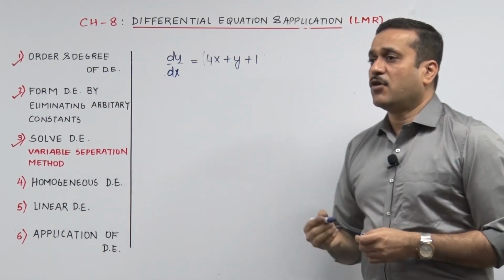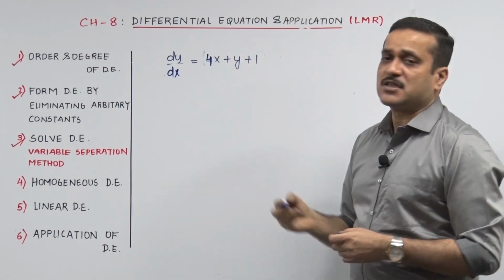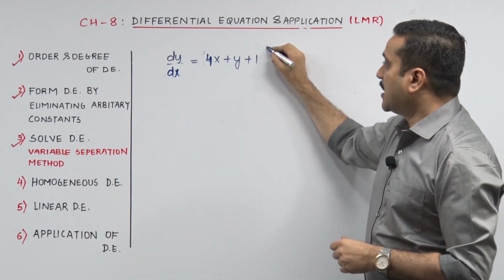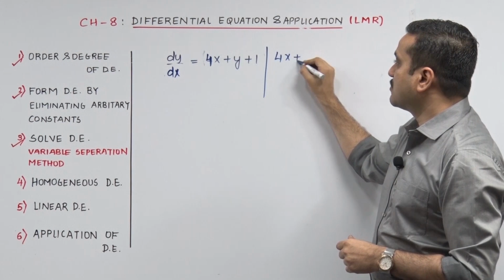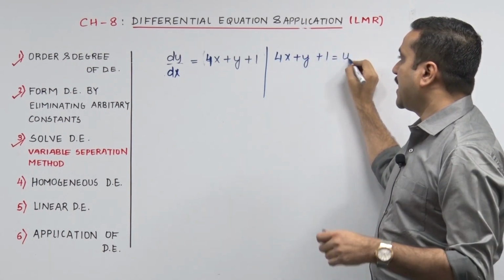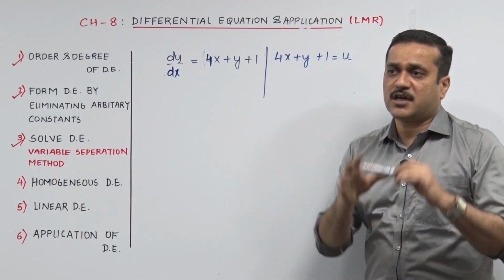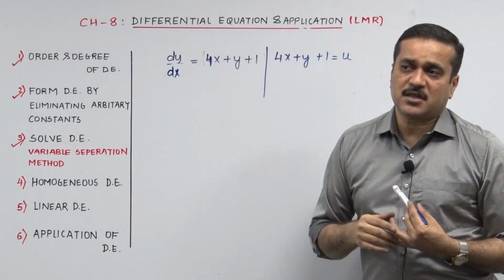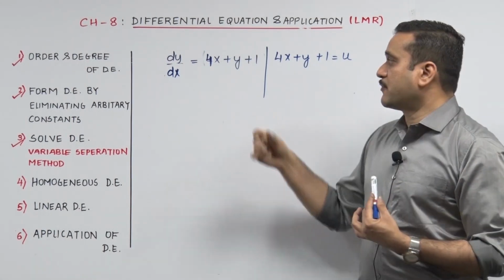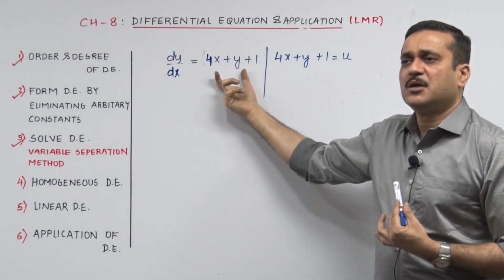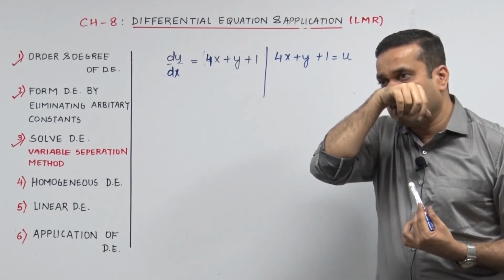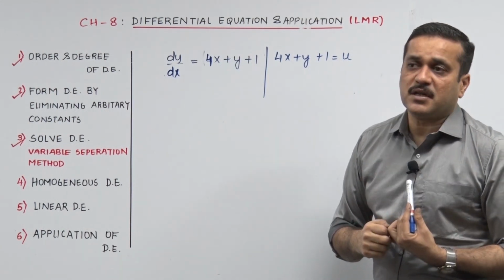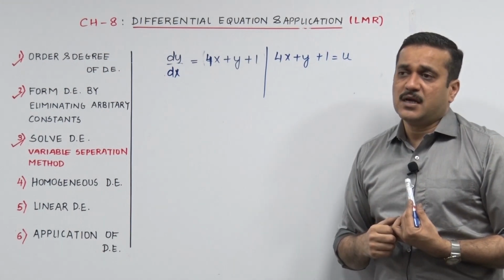dy by dx. Now, what we cannot separate is your 4x plus y plus 1. So, they say substitute. Go for substitution. They say put 4x plus y plus 1 is equal to u. Now, when I proceed again, before that I would like to make one rough picture of this. Now, once you put substitution something as u, what is that something? What you cannot separate? Yes, of course, I should have gone 4x plus y as u, but I thought since I am going up to 4x plus y to make u, let me make the whole thing u. That will keep my integration more simple.